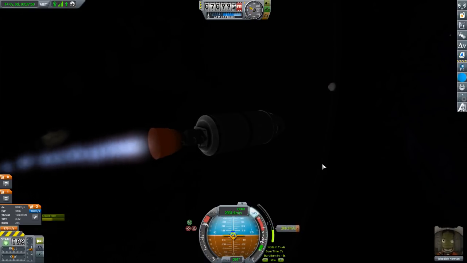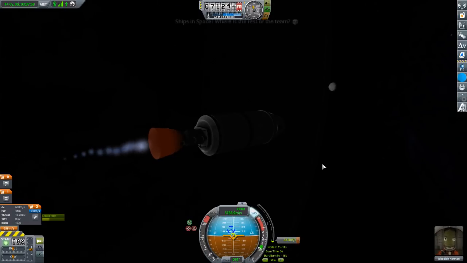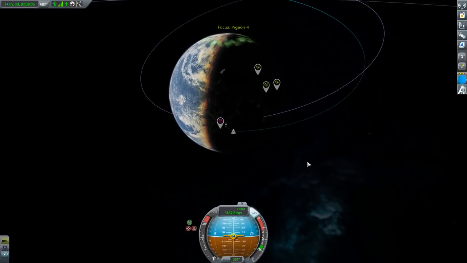I do suspect this design won't take too much adaptation. We'll see what kind of fuel we're left with afterwards, but it could be something that can get into an orbit around the Mun. I think we're part of the way there anyway.